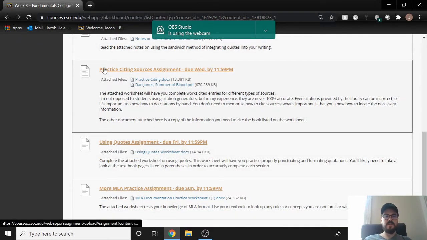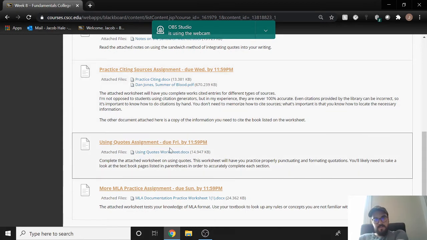Next, we have our first assignment here, which is practice citing sources. This right here is the worksheet itself. You'll need to download that. And then this document, you will need for one of the prompts in this document. So you'll need to download both. And this is just a little note on citing sources.